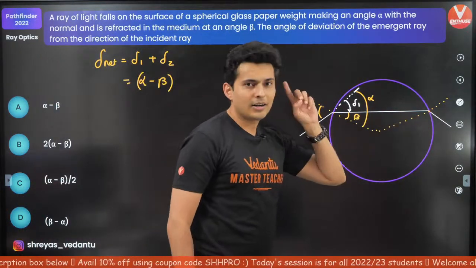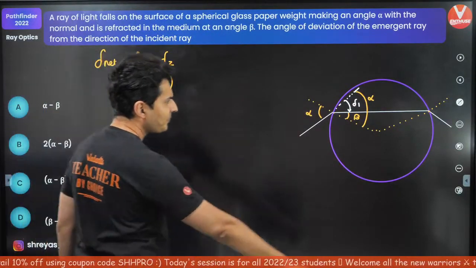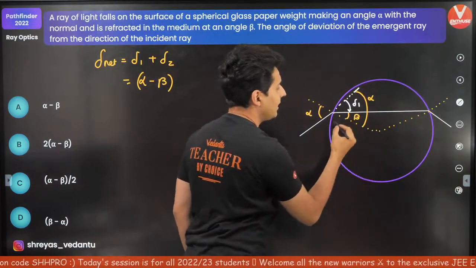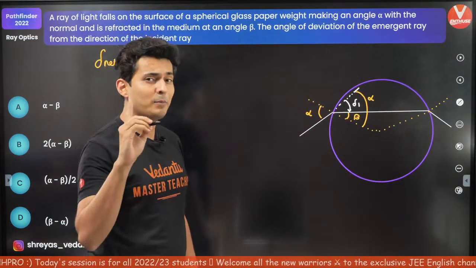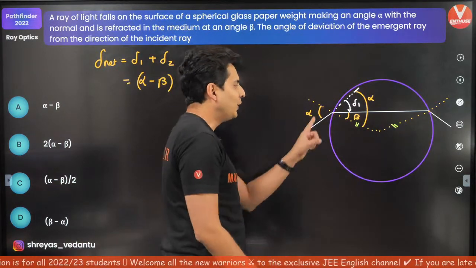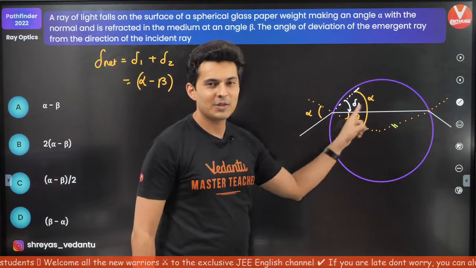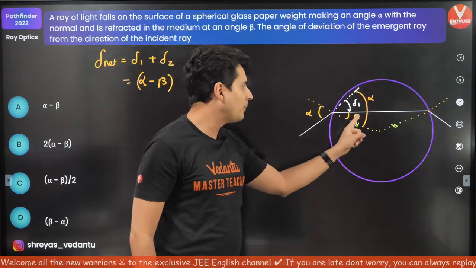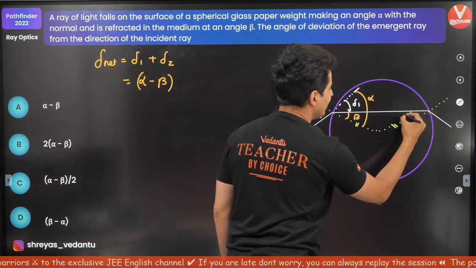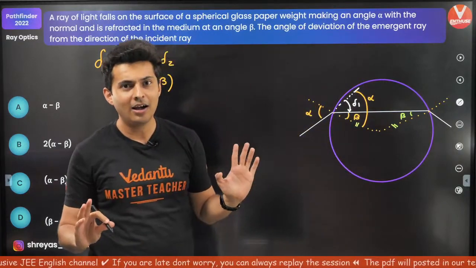Next, here what I will do is I'll use simple geometry. I'll tell you what. See, isn't this triangle an isosceles triangle? Because this side is equal to this side. You see a nice isosceles triangle, it's the radius. So it's an isosceles triangle. So the base angles will be equal. So if this is beta, then this is also beta.